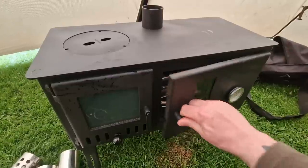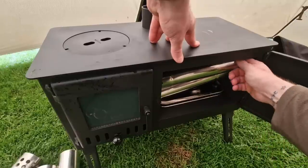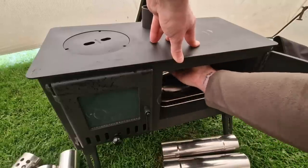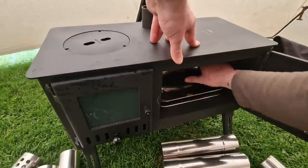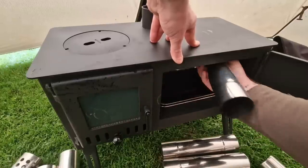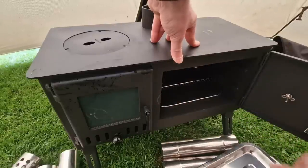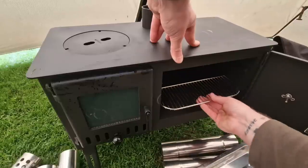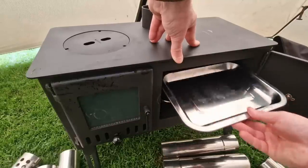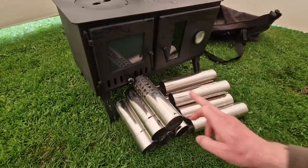And in the oven is your longer tubes. And then you get a little cooking tray and a little grill. So for your pipes, you get six of the longer ones and six of the shorter ones.